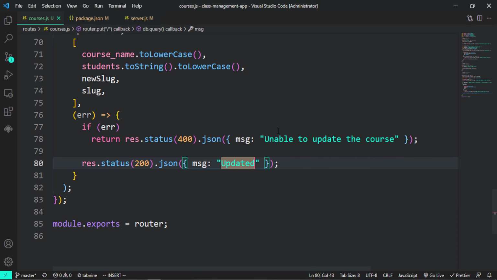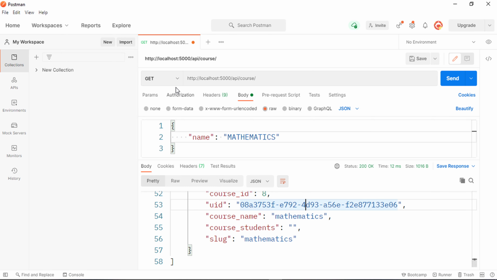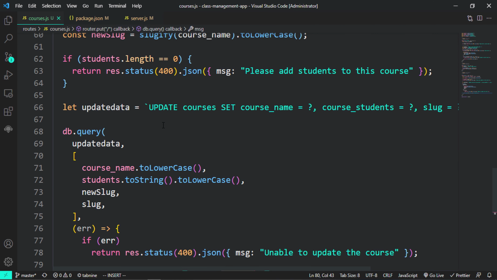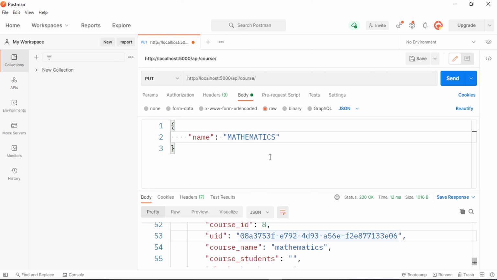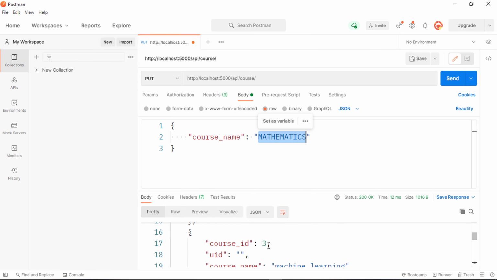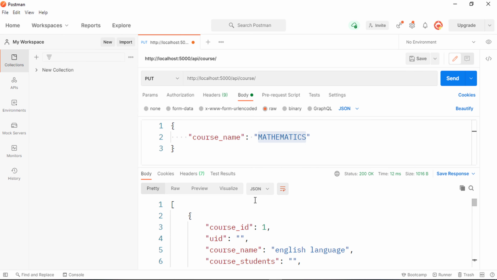So that's it. Right now, let's go ahead and open our Postman and give that a try. I'm going to change this to put, and that's just a normal route here. It's okay. And right here, there are some things we're gonna put down. The first one is the course name. Let's say we wanna update, let's update the one with the Samuel. No, we are not going to update it with Samuel. I want to update that with Turkish language.